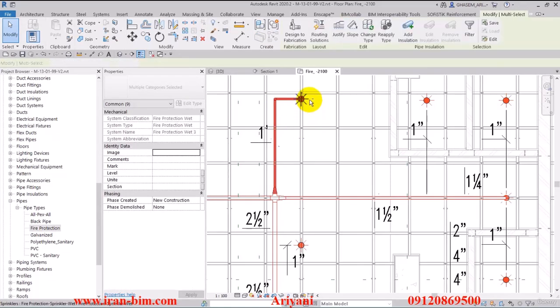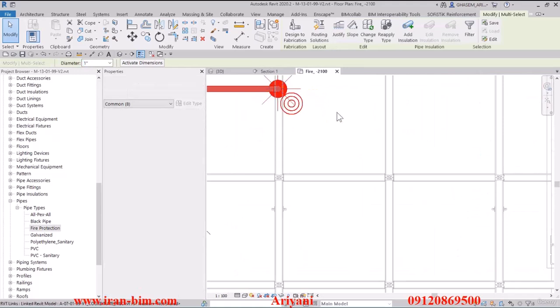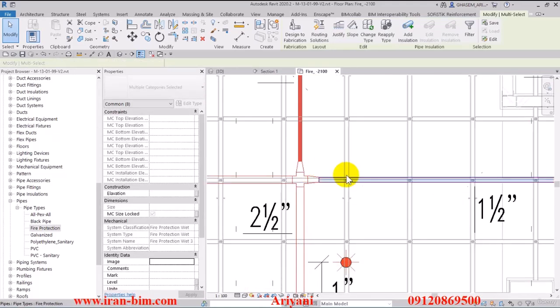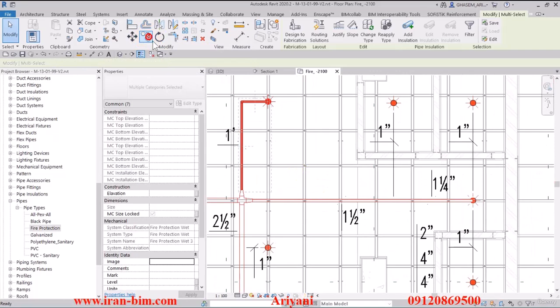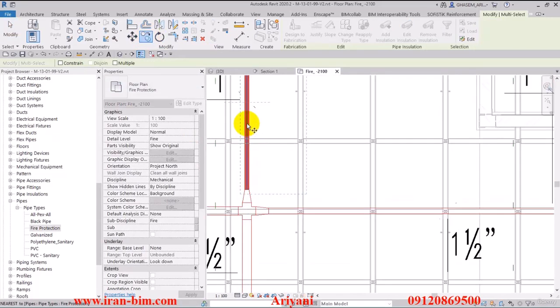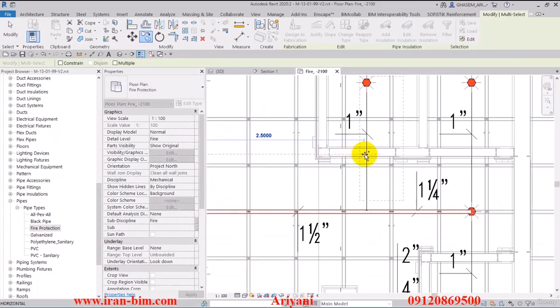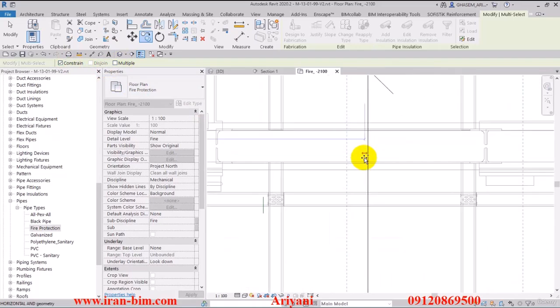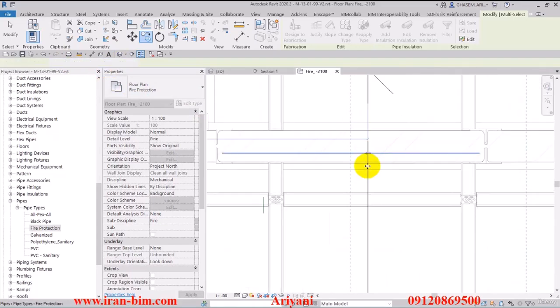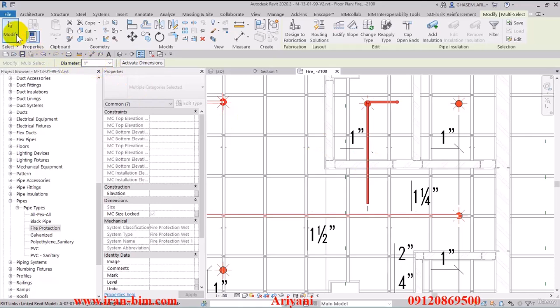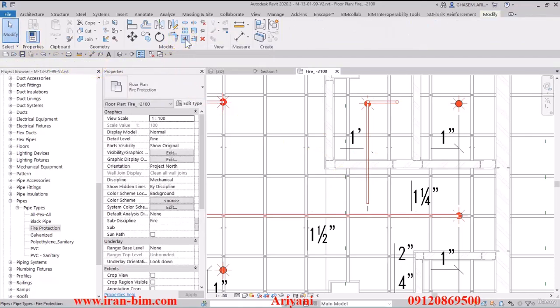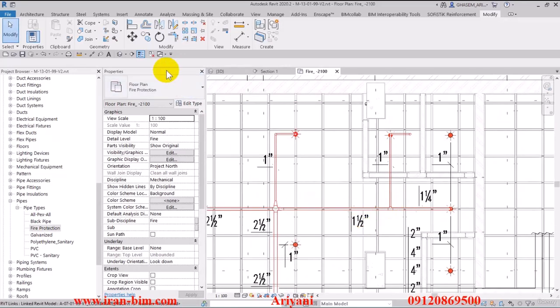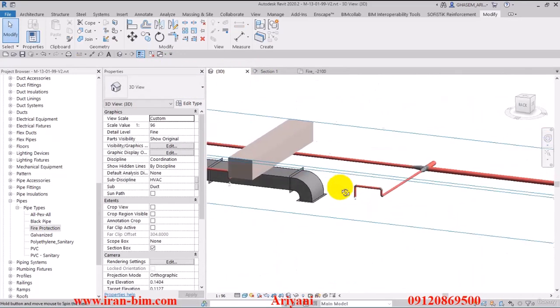So for the 1 inches that we have over here, I can select this one on the left, excluding the fire protection sprinkler and the connector down here. I'll get a copy of this exact structure and then copy it and move it over here on this straight line next to it. We can also check the constraint box so that they move in the same direction. The diameter is already set on 1 inches, so we can select the trim tool to connect it to the system down here. Now this speeds up our progress vastly.